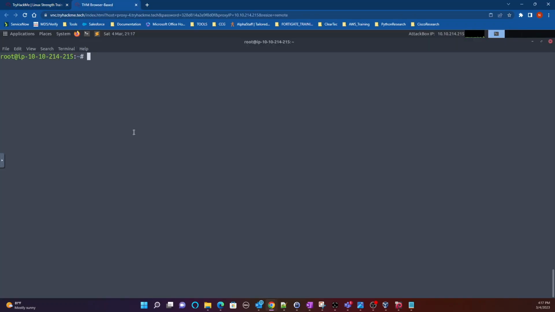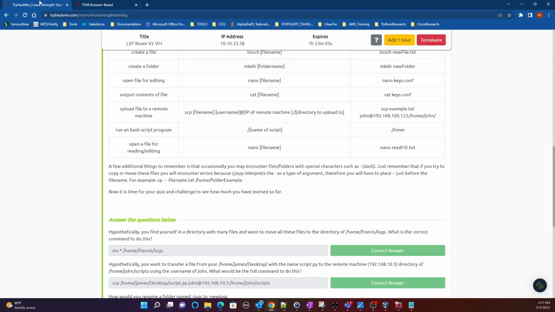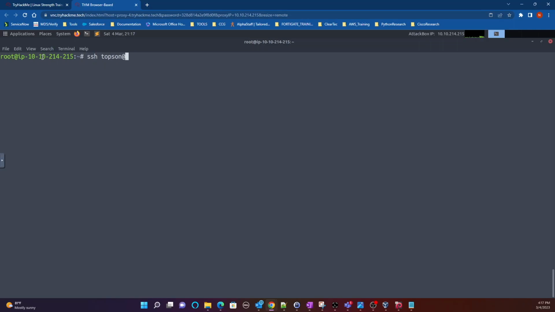What we want to do is get over here to our machine, and we're just going to SSH over into that top sun directory. But first of all, we got to get to that target machine. So we're going to use top sun as our username, and then the IP address of the target machine is always right here. You have to launch the target machine if you don't know to get it going. And this machine that I'm in is the attack box that they give us, or the VM that we're in. So just paste that IP address right there, and the password is top sun, I believe. Give it a second and it'll log right in.